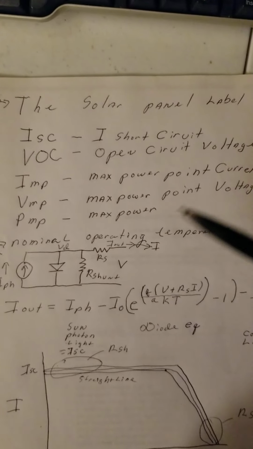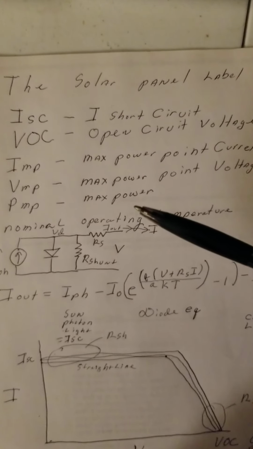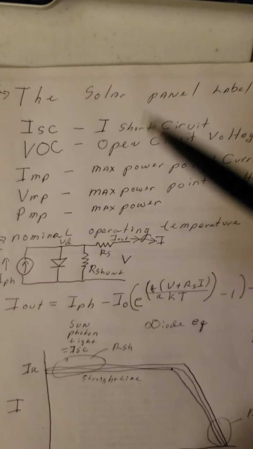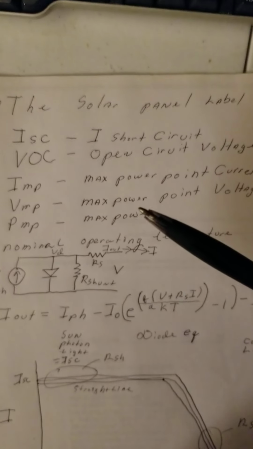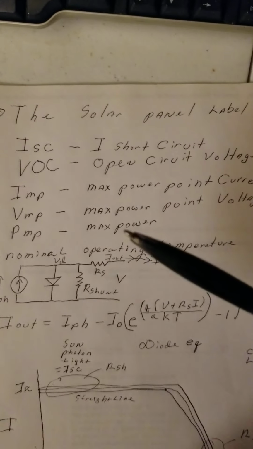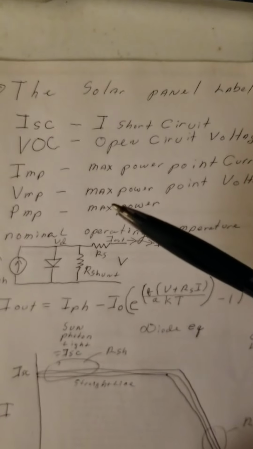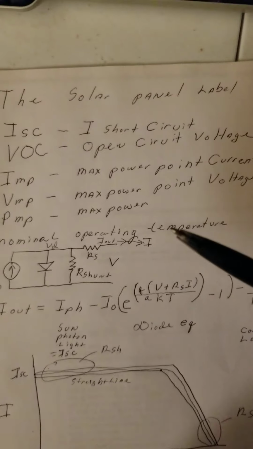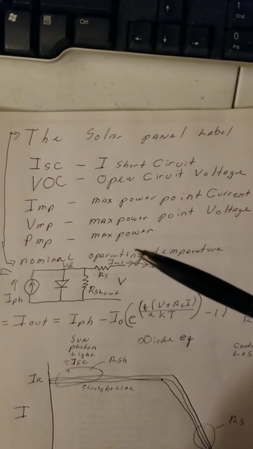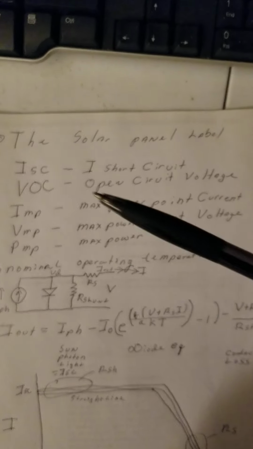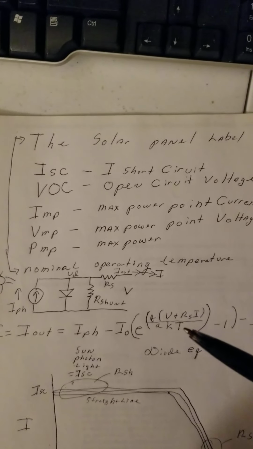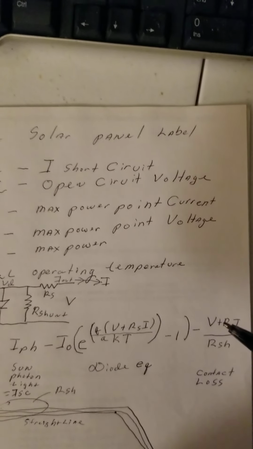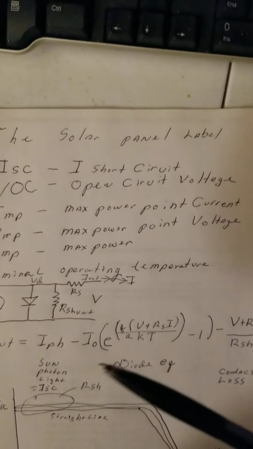Since all this data is at standard test condition, it does not represent the performance of your solar panel. It represents the performance of your solar panel tested in the laboratory or the manufacturing floor. A solar panel at nominal operating temperature is going to be 20 to 30 degrees higher than the test condition temperature. And temperature is here, and because temperature is here, it also falls over here indirectly because of this part of the equation.